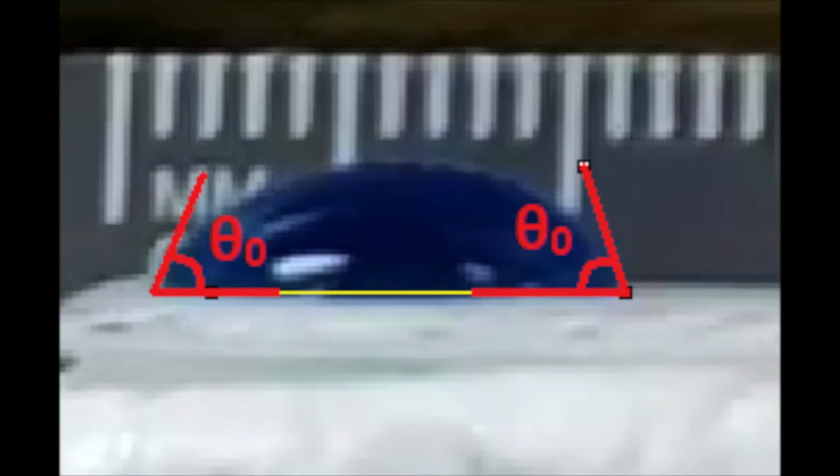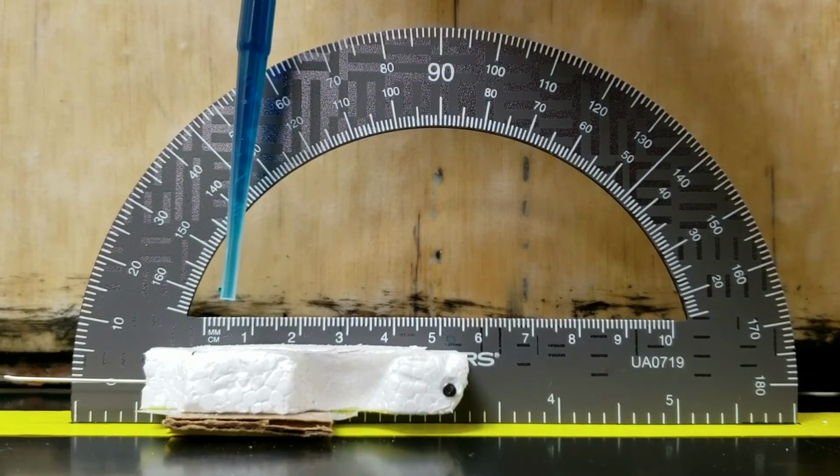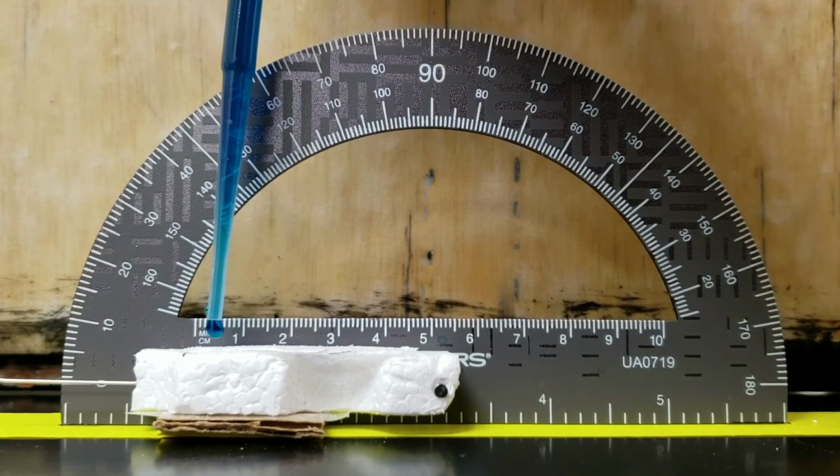To observe the effects of surface roughness on wettability, I measured the initial contact angles of all samples using ImageJ software and took the average of both sides. Without surface treatment, we see that the droplet is wide, and as we increase surface roughness, the droplet gets more spherical. In particular, the 100 grit sample looks wider because the droplet itself was an odd shape. I looked at it from the top view after dispensing it, and it had an indent on its right side, probably because I did not drop it properly. I accidentally stuck the droplet to the foam plate while dispensing.